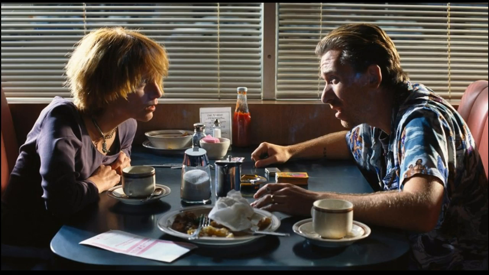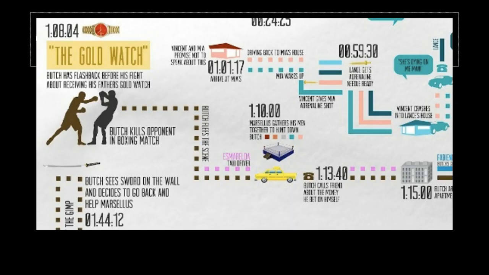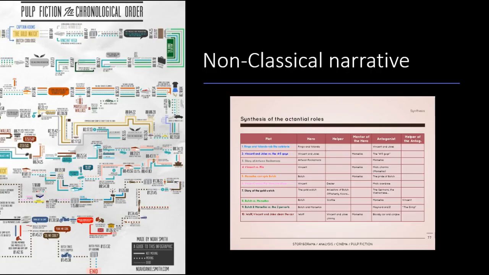This happens in the way it's been plotted. In other words, his murder happened somewhere about the middle of the film. It's really quite complicated. People have posted and constructed these really elaborate plot designs. You can check this out online, Pulp Fiction in chronological order, what would happen first. And it's really hard to keep track of. There are flashbacks or interlapping stories. It's really very interesting what it does with time.